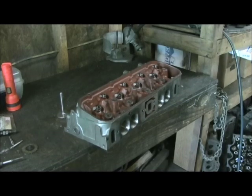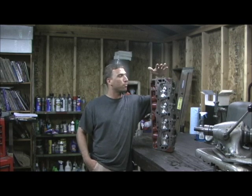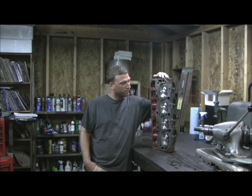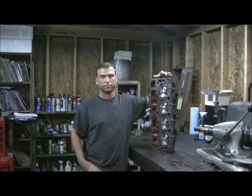When you see it in a minute it'll be washed and we'll be putting springs, retainers, and locks on it. Great job on the heads — we'll see how they perform. He's going to help me put them on and we'll get some video of the Monte Carlo with these heads on it. I was in a good mood about the runner consistency — we hit 271 and 272 from the hook to the other one, and spring pressures came in right on the money. We're going to film some of it on the car, try to get it lined up, maybe get some ET passes if we're lucky enough. I appreciate your patience — it took a while but good things come to those who wait.